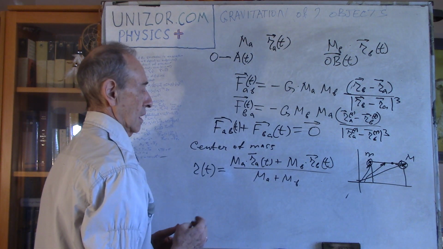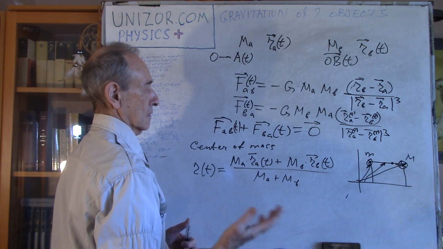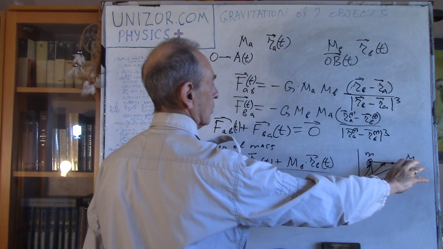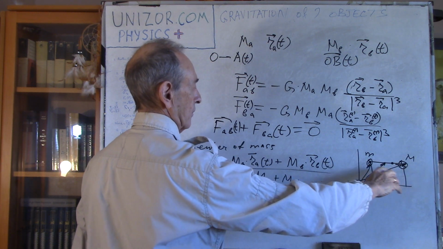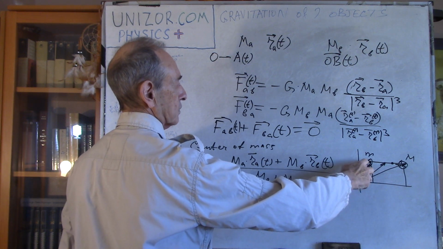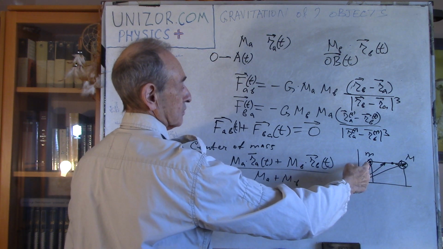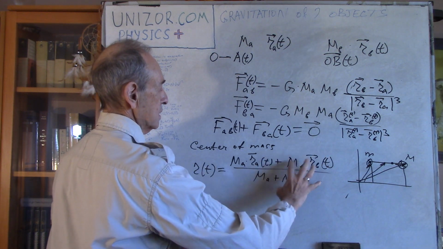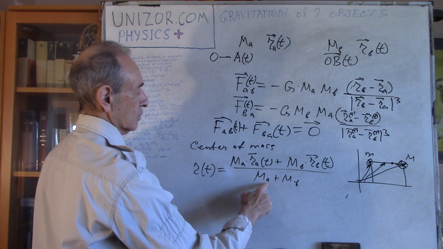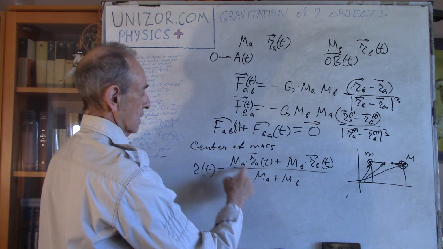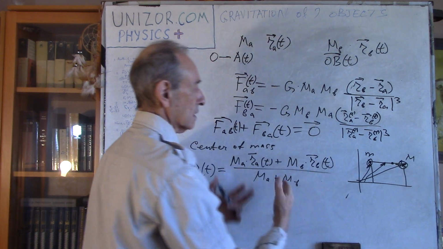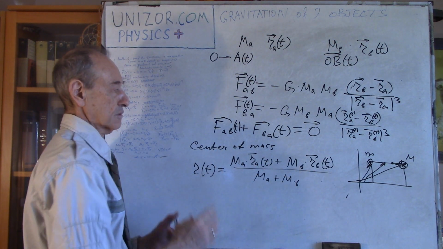Okay. Now, what else? Well, if only one mass exists, let's say there is no mass M_B, then we are supposed to have coordinates of the center of mass exactly where the only mass is, right? So if there is no M_B, M_A would cancel each other, and we will have that R is equal to R_A, or vice versa. So basically this is a definition of center of mass.